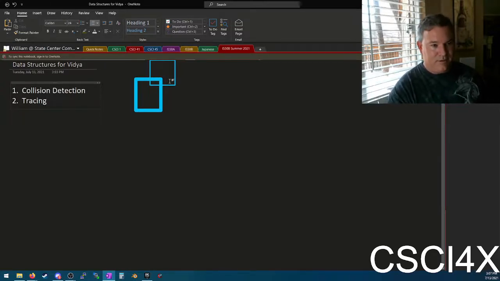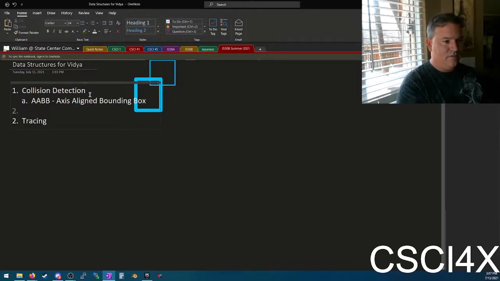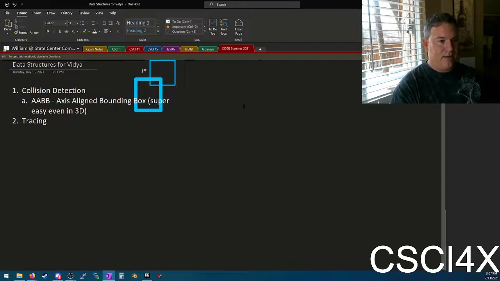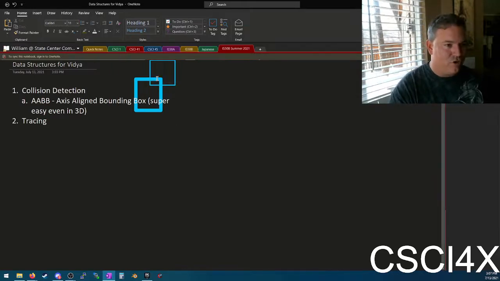So collision detection in 2D is called an axis-aligned bounding box. It's super easy, right? Even in 3D, it's just, is my min x between your min x and max x, and you just add one more check in there.